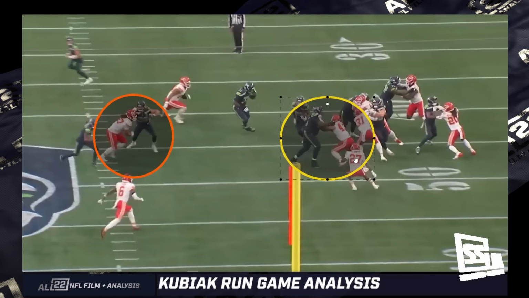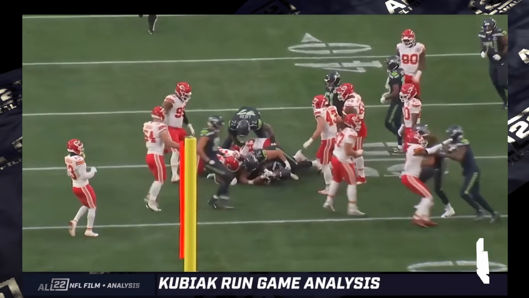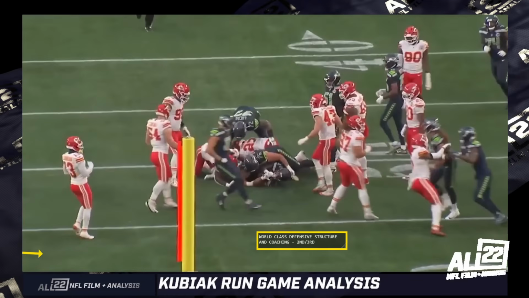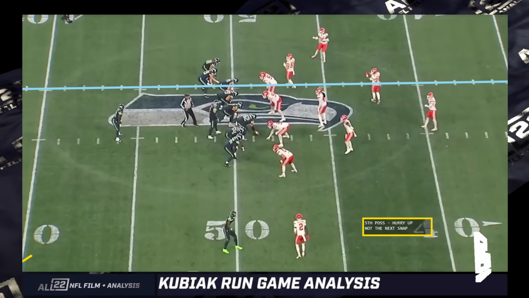And then here is Bradford working on the Mike linebacker. Huge lane for Halani to go downhill. Like I said, corrected. It was actually on the second possession. This is a world-class defensive structure for the Chiefs. They've stood the test of time over the course of 3 or 4 years with different players on the field. Spagnuolo and the defensive staff do a fantastic job.